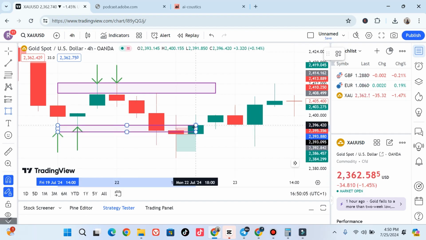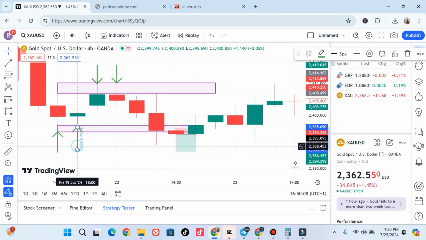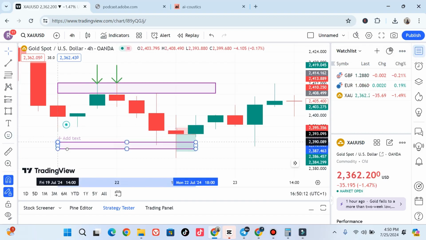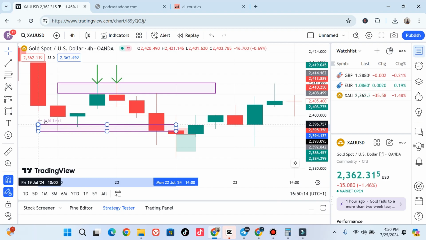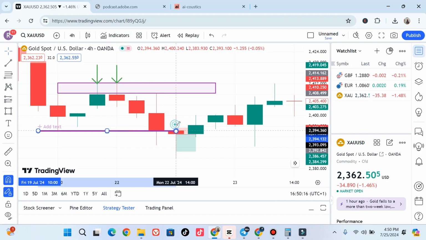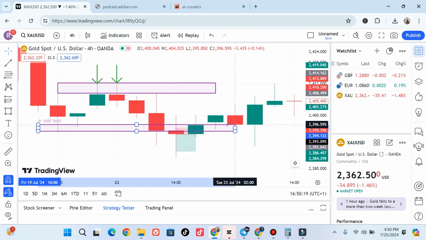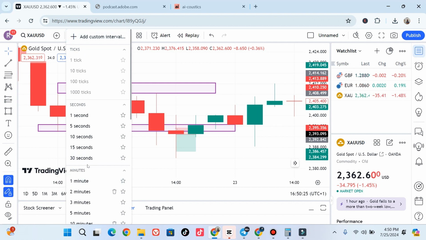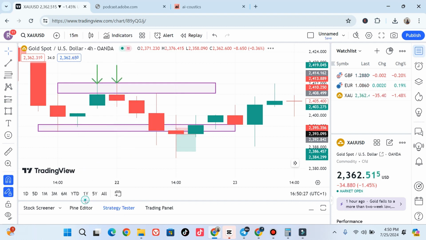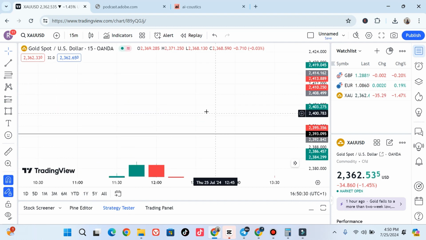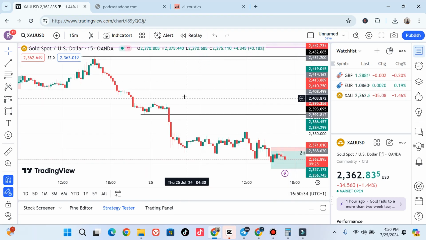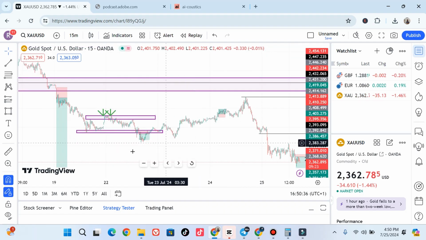All right. So let me just go ahead and draw it out properly. Make sure you zoom your screen and have the proper drawing of this key level. All right. So you can just drag it down a bit like this, just like this. All right. Now, after doing this, the next thing you want to do is go back to the 15 minutes time frame. Guys, listen to me. If you can use and understand this strategy properly, you don't need any other thing to trade gold. All right. So just make sure you understand properly.